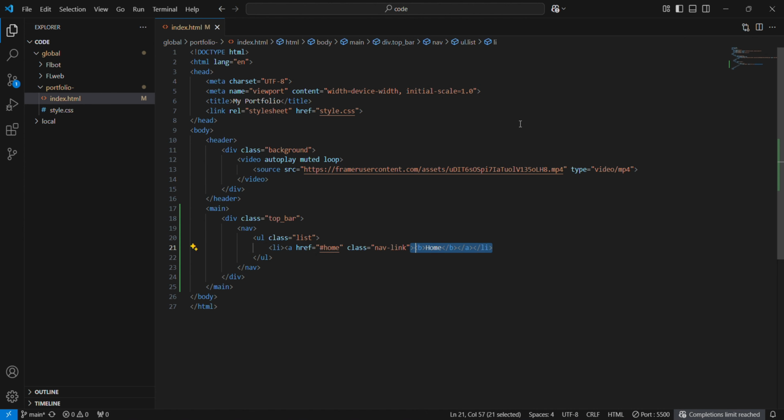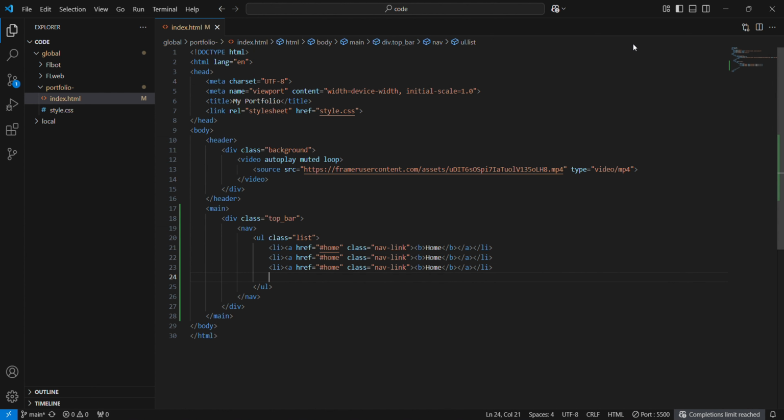And now I am going to copy it and add it to the next line and another line and another line, and I am going to alter it. So we are finished with the list and we have added it.